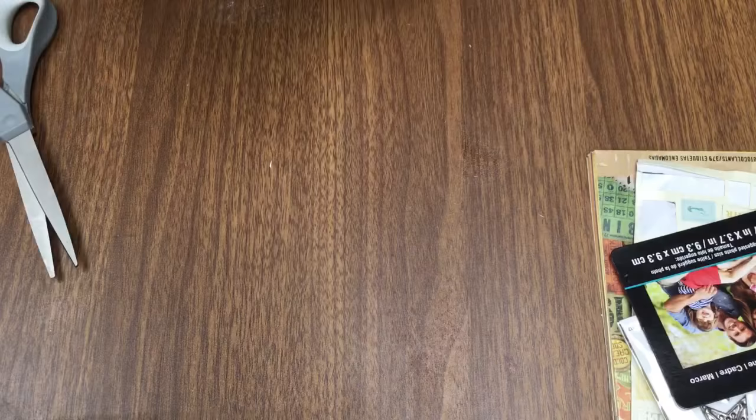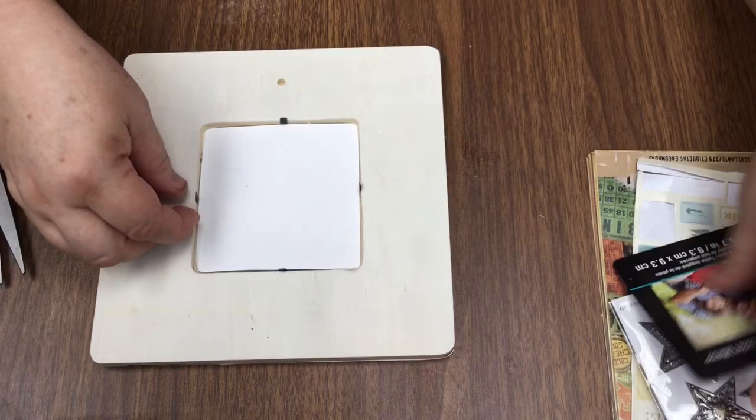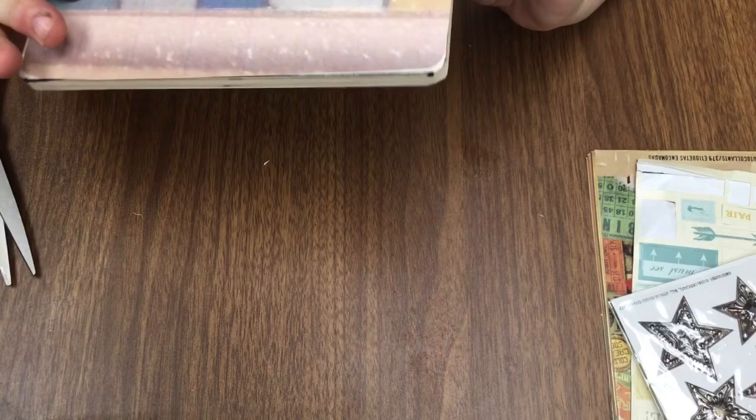I'm going to take this and flip it over. I'm going to make sure that that hole is at the bottom right there. And then I'm going to take the picture, put it in there. And then I'm going to take the little cardboard thing and stick that in there in the back. And then I'm going to put the flanges back down. Okay. Now my picture is in there.